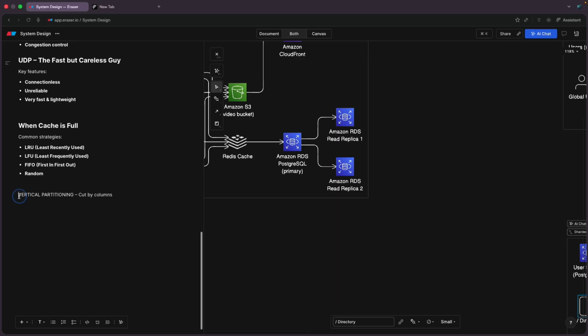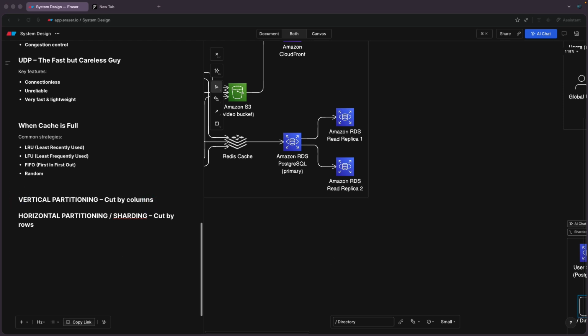So this thing is the vertical partition. Okay. Another one is the horizontal partition. Okay, great. Horizontal partitioning or sharding: cut by row. This one is cut by column. Okay, the two main partitioning types.